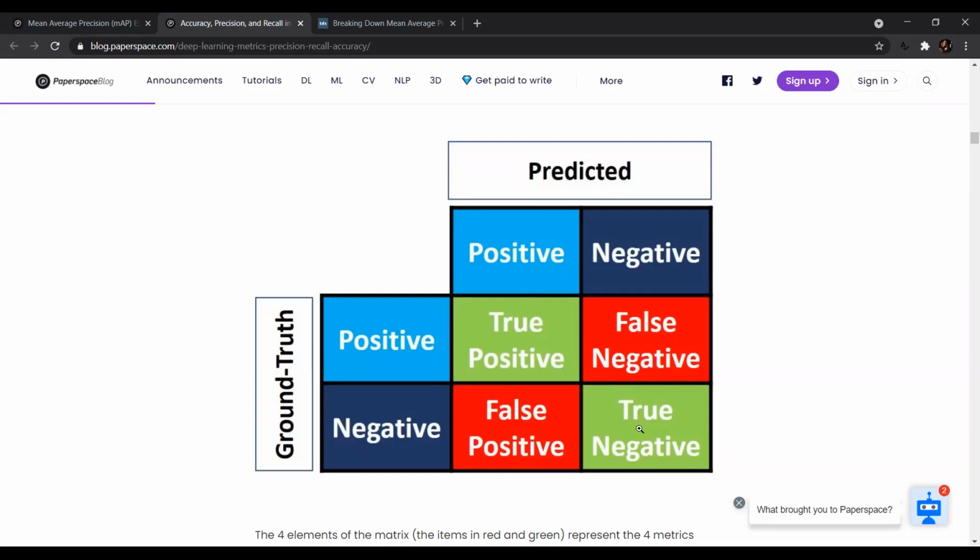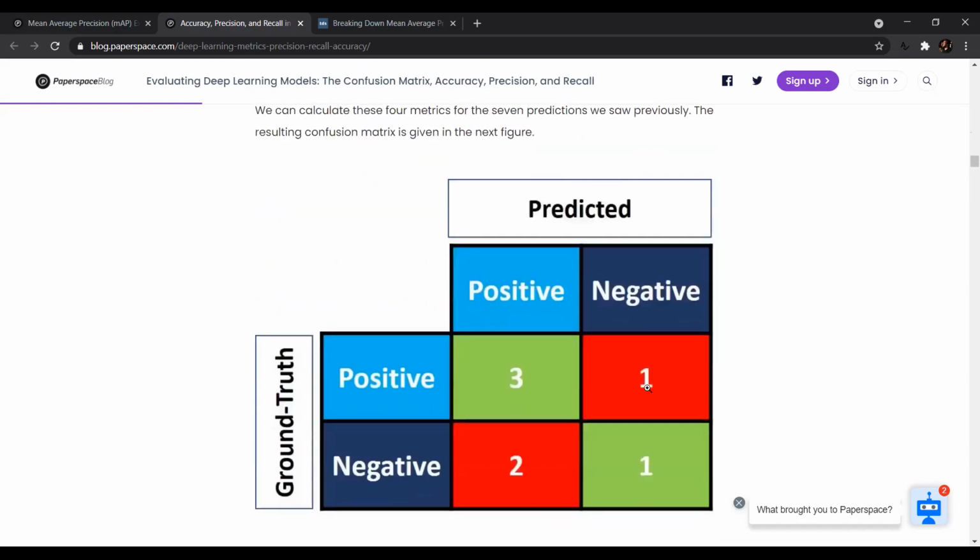In this rectangle we have negatively predicted samples, which are in fact in the negative area. So basically, these are true negatives. This is good classification. And in this place, it's false negative, or falsely predicted as a negative. So basically, the model predicted it as a negative, but in fact, it's not. This is the area where ground truth positive intersects with predicted negative. So this is what false negatives are.